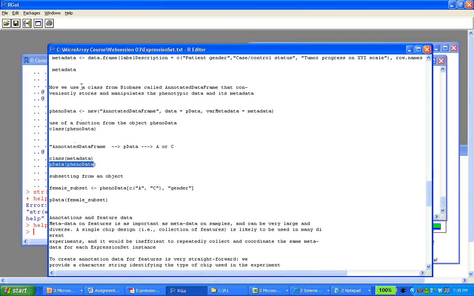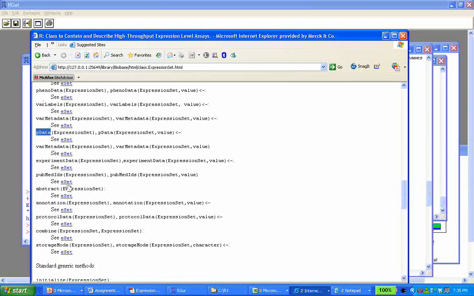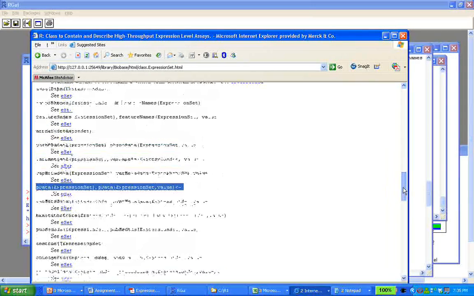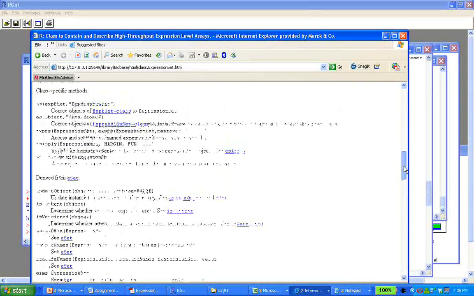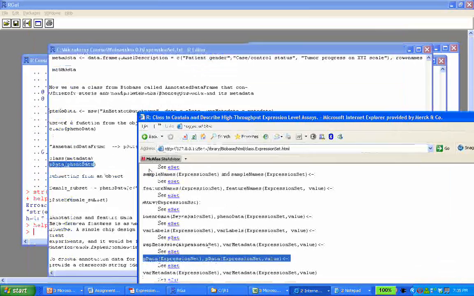And how do I know that this function even exists? That's how I know, from my help function, because that's what it tells me: pData. So these are the different functions, like varMetadata or phenoData or pData. You have to understand those functions, or methods, from here, and then apply them to your class.